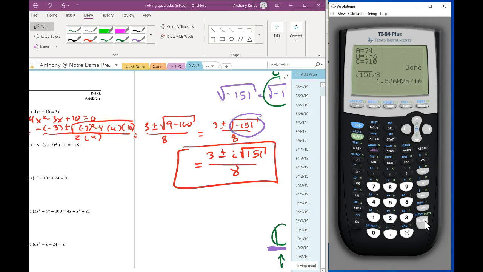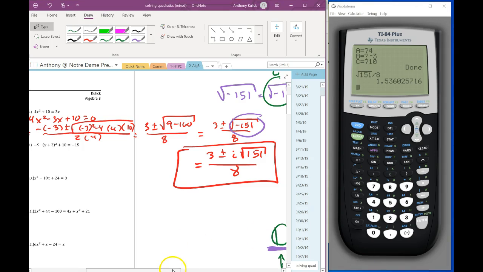Now it's not being so nice as to give me an exact answer with the square root in it. It's giving me this crummy decimal answer. But it's still pretty good that it's giving me a complex number answer. That's still a pretty good deal, right? So now, no more errors when you try to run your quadratic program. The thing you have to keep an eye out for is if you're getting a crazy decimal, is there an i at the end of that or not? Because you might be getting a complex number answer there. Okay?